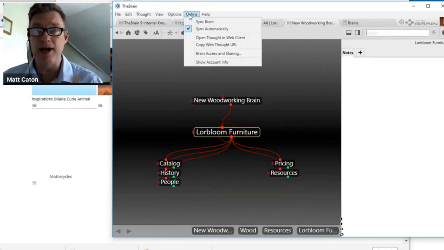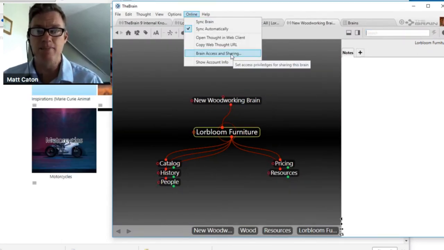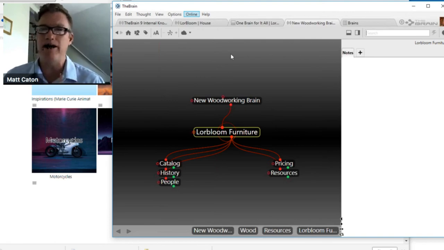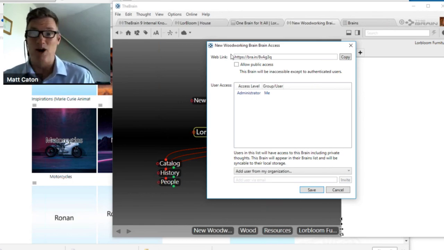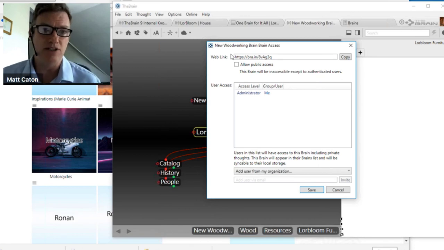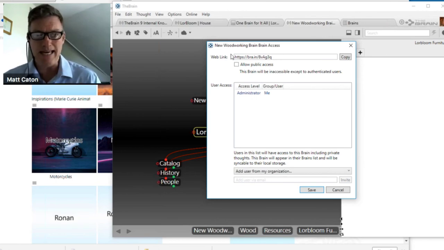So when you sync a brain, it stays private. It's password protected. If you do want to know more about our security, and we've got some great security for brains, the upload, the storage, and the download of brains are all encrypted using the same type of encryption used by the US government for classified documents. So we're more than happy to share the specifics with you on how secure your information is on the Brain Cloud. But it's still, again, only available to me.